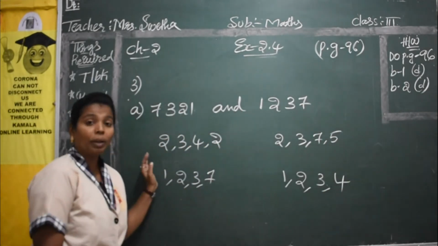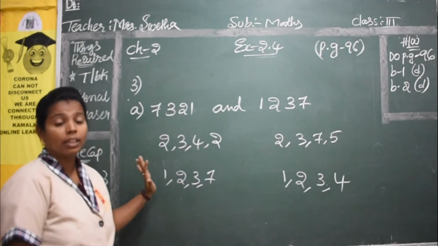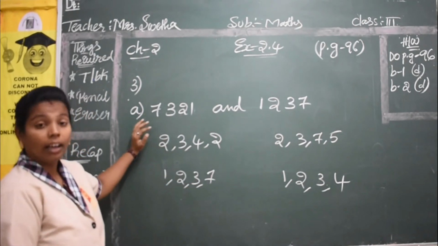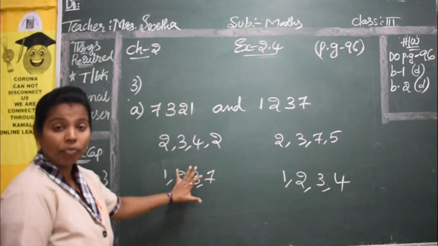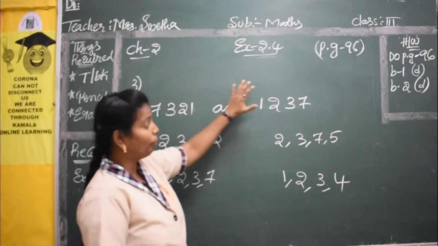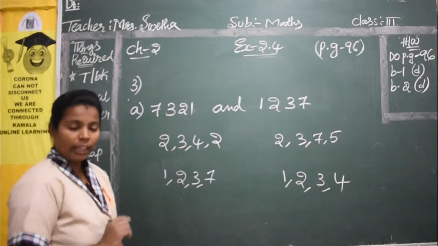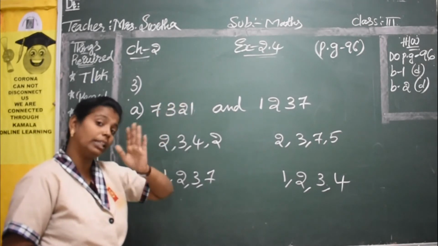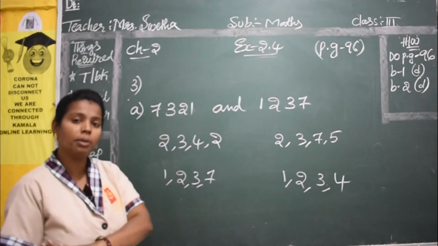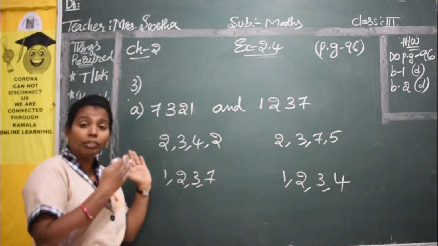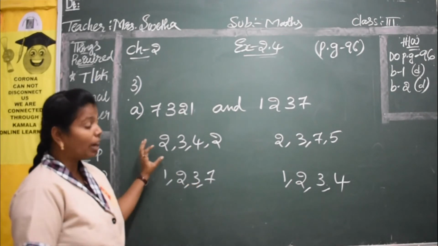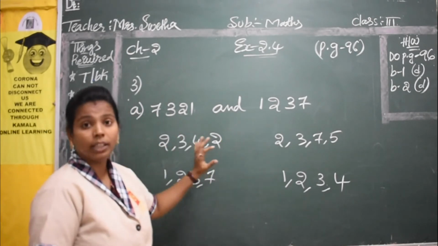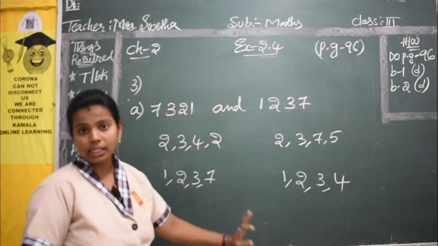Yes? So from these four sets of numbers, which set of digits is used for forming these numbers, you have to check. Okay, so it is the reverse of your previous bits. They gave individual numbers and asked you to form the greatest and smallest numbers, but here they have given you the greatest and smallest numbers. You have to select which set of numbers is used for forming these numbers.